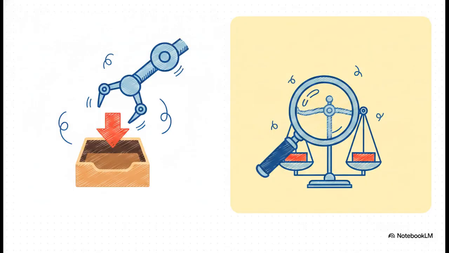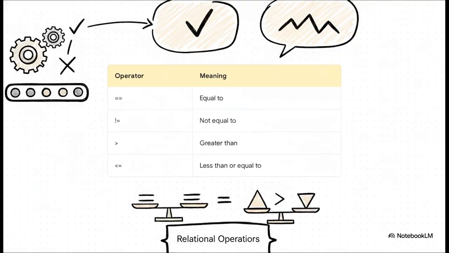Now heads up, because here is one of the absolute biggest gotchas in programming, and a total classic technical interview trap. You have to know the difference here. A single equal sign is an assignment operator. It forces a value into a variable. A double equal sign is a comparison operator. It doesn't alter any data, it simply looks at two values and asks, are these exactly the same? Mixing these two up is a surefire way to completely break your code because you'll end up accidentally overwriting your data when all you meant to do was check it. And that double equal sign is part of a broader group called relational or comparison operators.